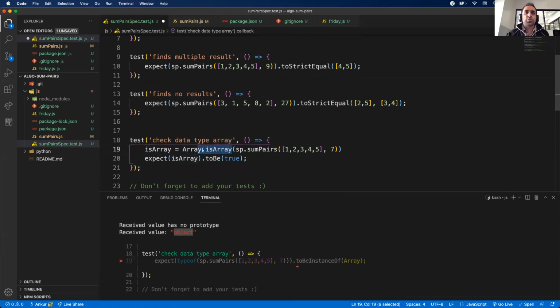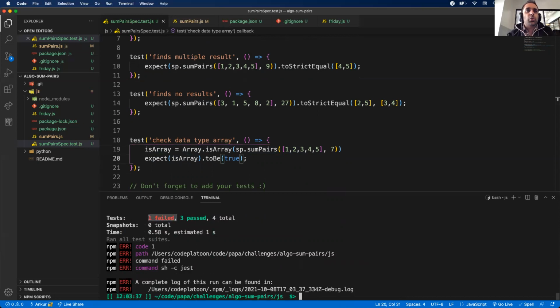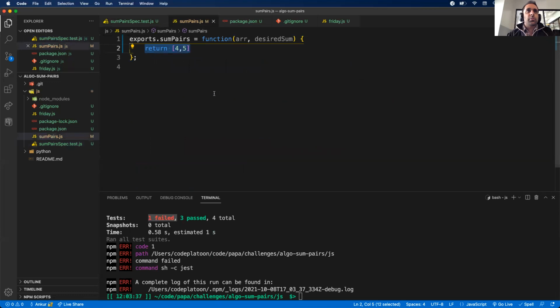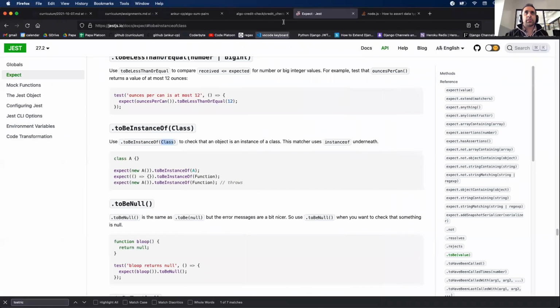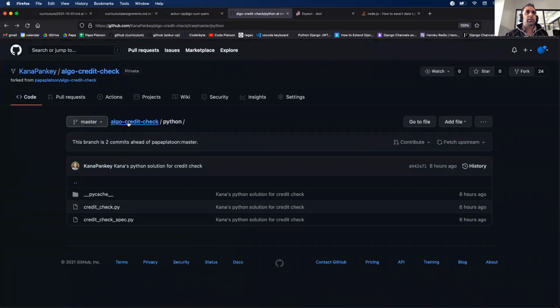isArray returns true if the item you pass in is actually an array, and if it's not, you'll get false. So that's probably not the best usage of Jest, but we're on that and hopefully pass that test case. All right, we failed one because we don't have an algorithm here. So let's actually quickly do that. We're hitting noon, so definitely running low on time. I'm going to grab a student solution and hopefully it'll expedite our process.